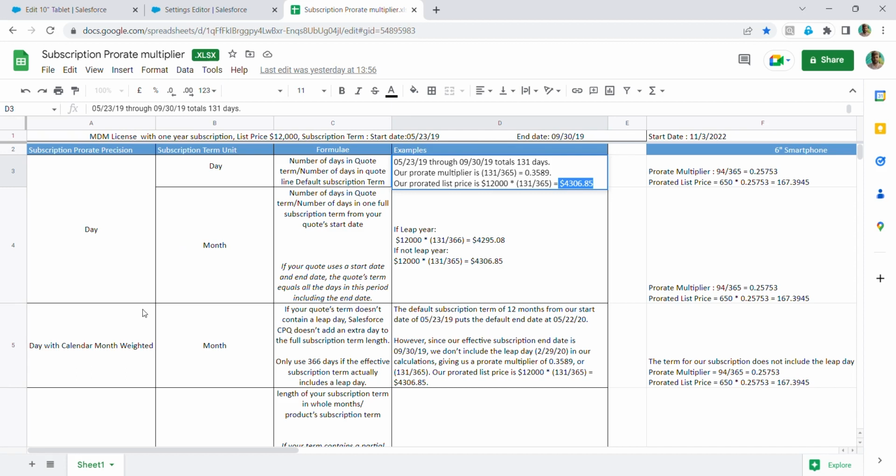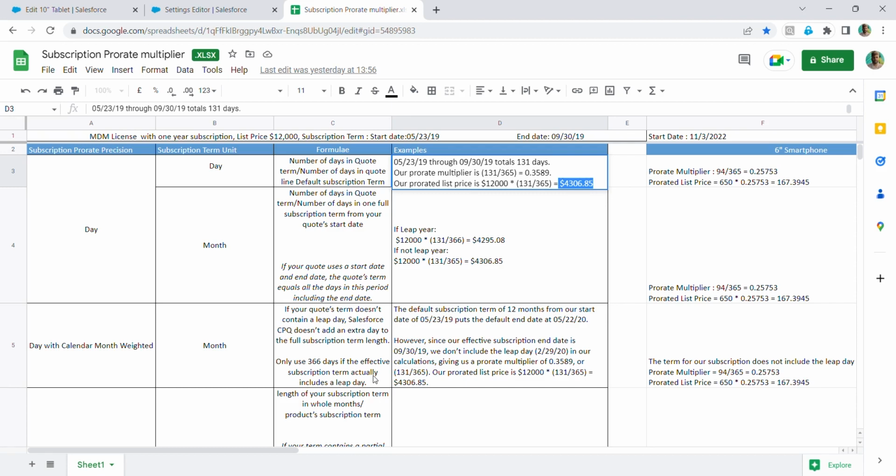Now, day with calendar month weighted. It has only subscription term unit as month, right? If your quote term doesn't contain a leap day, Salesforce CPQ does not add an extra day to the full subscription term length. Only use 366 days if the effective subscription term actually includes a leap day. Understand this, that if the effective subscription term, that implies from a start date to your end date, contains a leap day, then only are you going to divide it by 366.